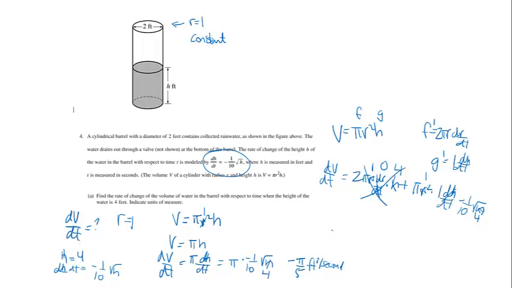Okay, this problem was worth 1 point. If you were able to take the derivative, so you either have this right here or you use the product rule to get it, that would give you a point. And then if you were able to get the right answer, that would give you a second point.